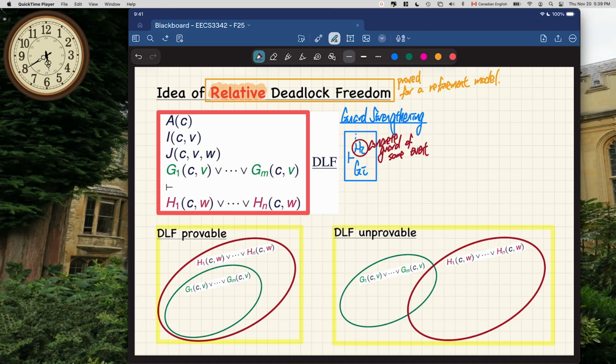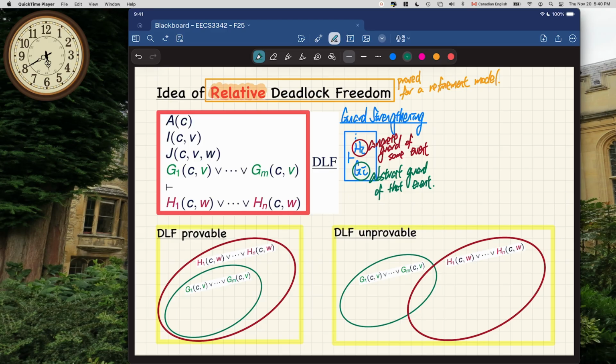And this part here is the abstract guard for that particular event. So this is just a reference point, so please review it when we talk about relative deadlock freedom, to really compare them.